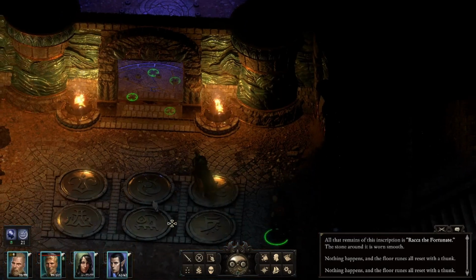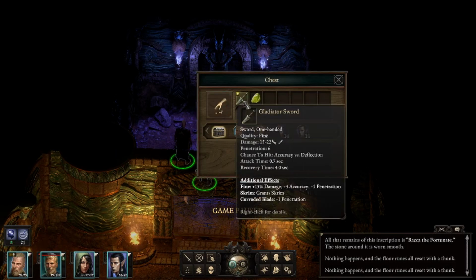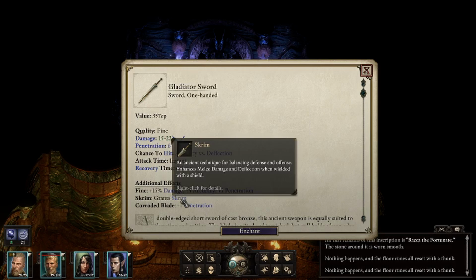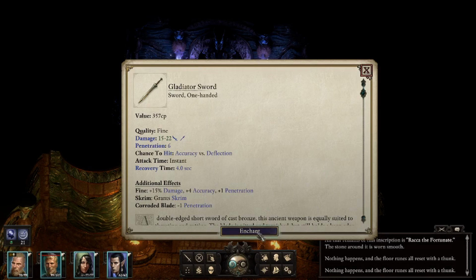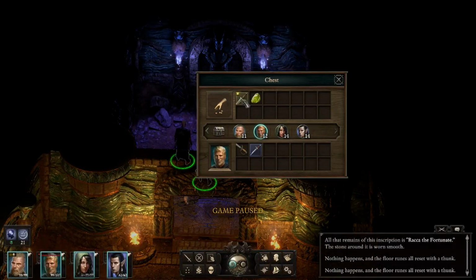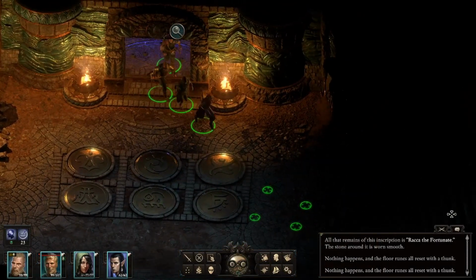Somehow that worked. I don't really understand how that puzzle works, but I got it. That's what's important. Ooh, 15% damage, accuracy, penetration, grants Scrim, which is an ancient technique for balancing defense and offense. Enhances melee damage and deflection when wielded with a shield. It has -1 penetration. Well, that sucks. Is that an equal enchant? Sharpened blade. Oh, it just takes away the debuff. I'll give it to him. I don't know if I'm going to use it though, just because with his sabers he's doing pretty good with that. If anything, I can always sell it.